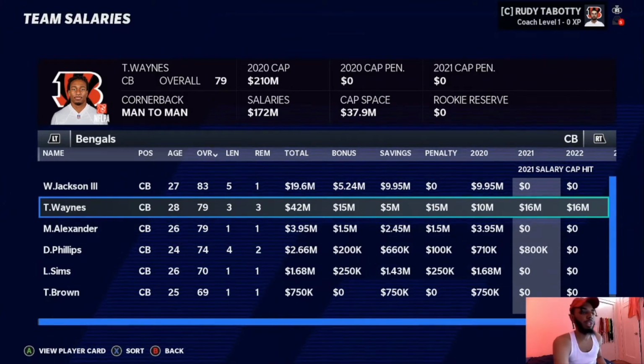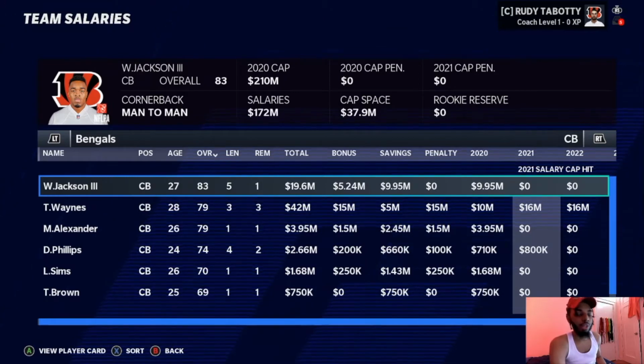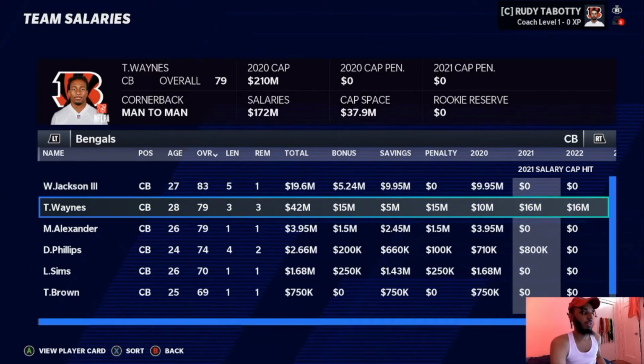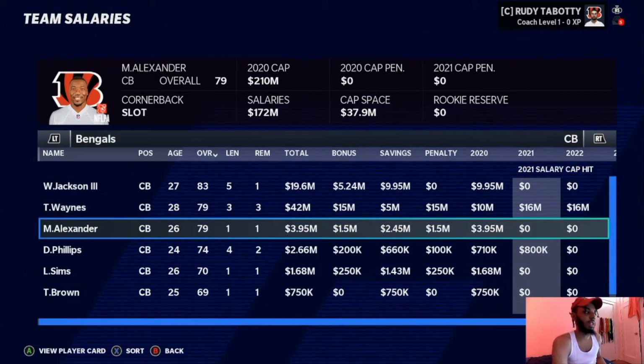So I might try to trade him, but again, I want to see how these three guys play because they're really fast. You have the all-around great corner here. You have the corner who can handle the tall guys but has the speed and the strength to match up with them, and then the slot corner right there. So I like the balance I have out of all three.